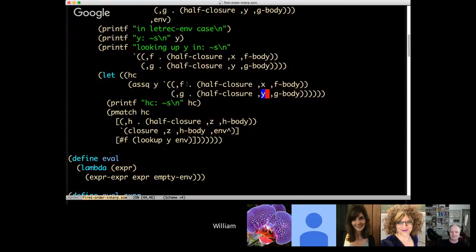Oh, okay. How about I call this fx and I call this gx? And I'll call this hx. This is the danger with shadowing here. I think now it's going to work.